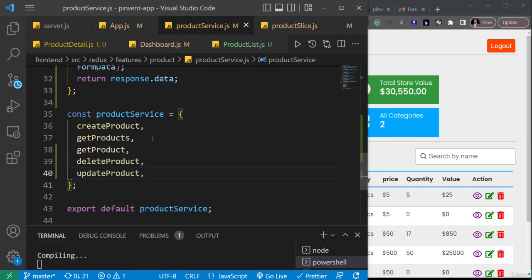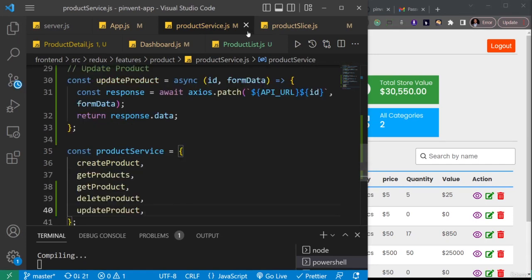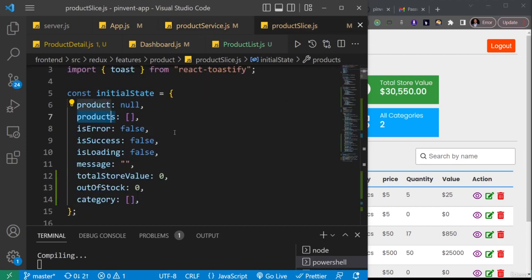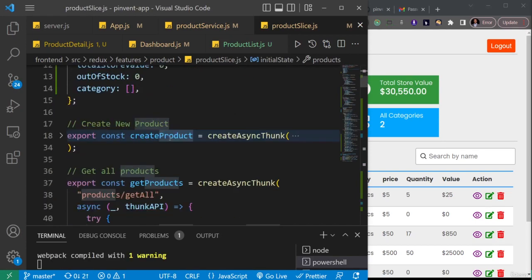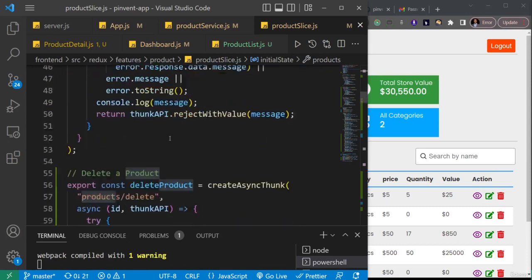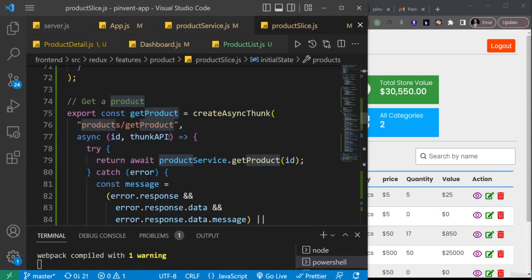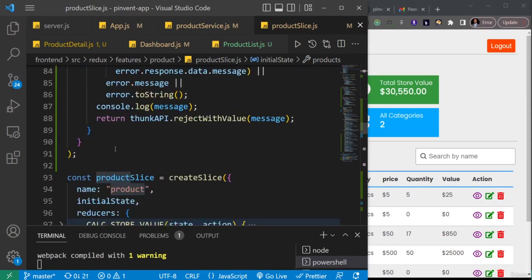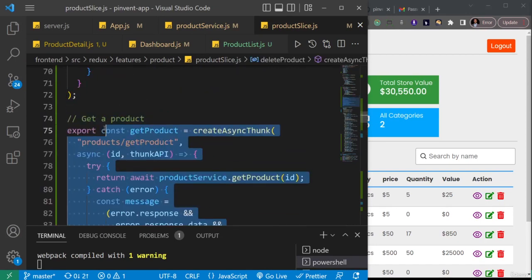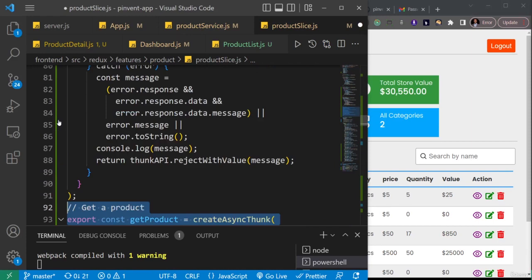Now the next thing we need to do is come to the product slice, and create our async function to fire that update product request. The last one we did was to get a single product, so I'll duplicate this get a single product request down, and of course I'm going to change it to update product.